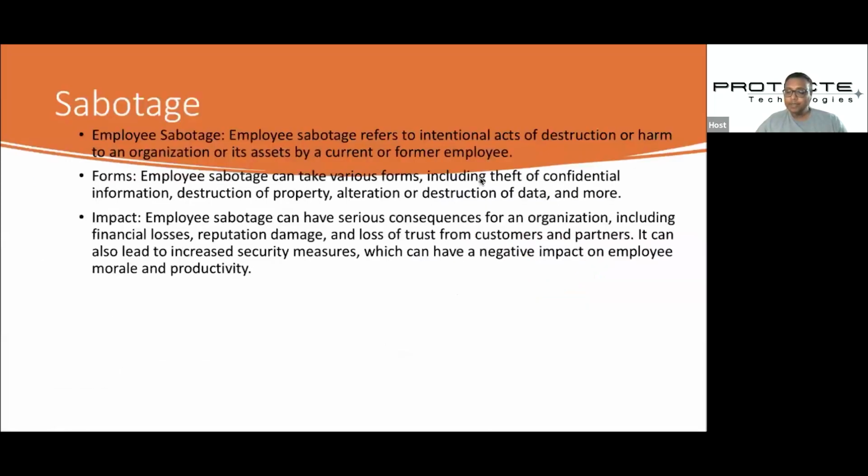Okay. Then at times, employees might sabotage your systems. They get angry, they get fired, they might sabotage your system. So you need to have an eye for that. What kind of sabotage can result from employee firing? It's very, very common, right? Employees become very agitated when they are fired, right? Because they are going to lose money. How will they run their house? So those are the concerns.